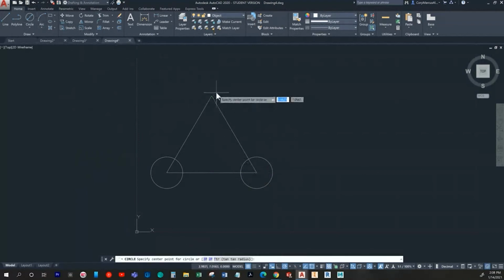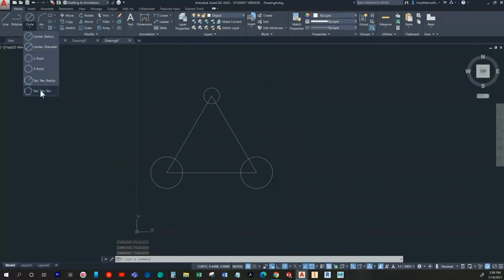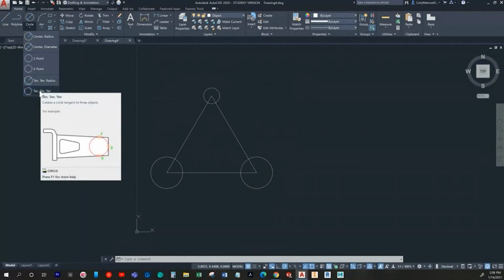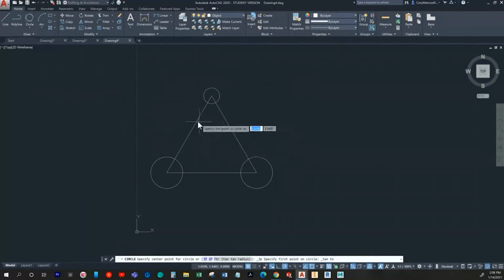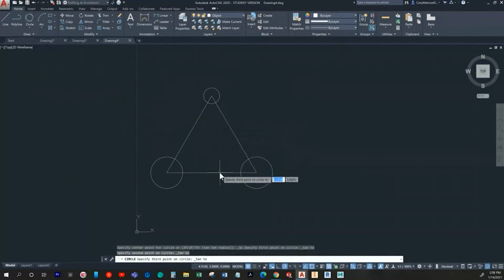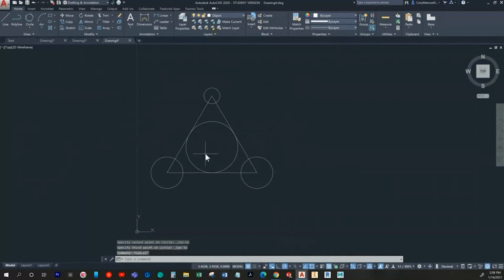We have another diameter circle up here of 0.8. And then this circle that goes in the middle, there's a little trick for that. Instead of trying to get it placed right, just choose tan, tan, tan circle. What that does is you choose 3 edges, and it'll actually make the circle in line, perfectly located, 0 effort. A lot of times people waste too much time trying to get it just perfect when really they just aren't using the right command.